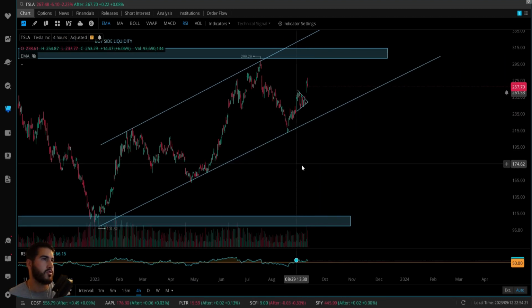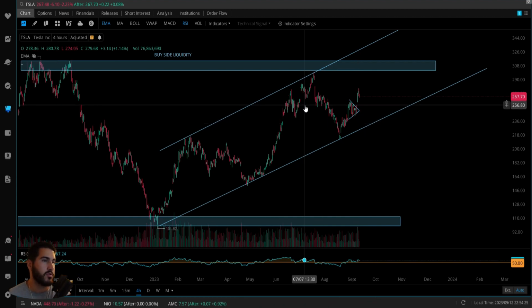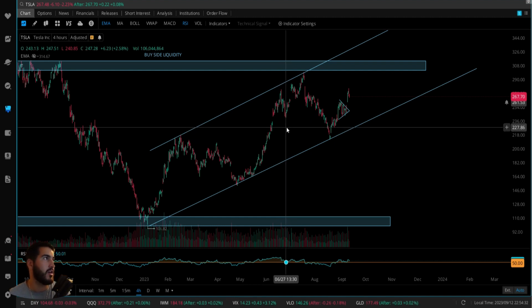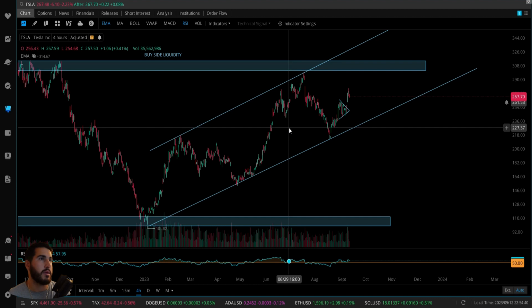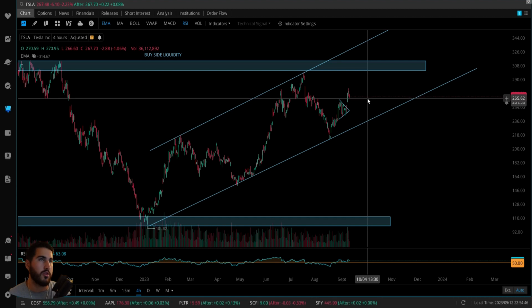Now, I'm not just trading off of price action. I'm not just trading off of support and resistance levels. There are a few other indicators that I would like to show you that point to a positive movement in Tesla over the next couple of weeks. Now, as always, anything can happen with economic data. We're going to get CPI, and that could throw a wrench in all of this. But all things considered, things do look good on the chart for Tesla.